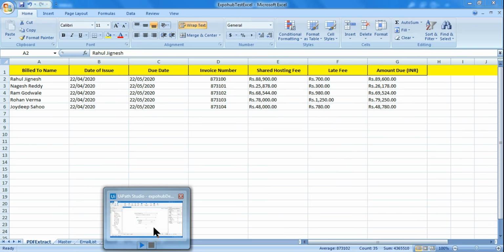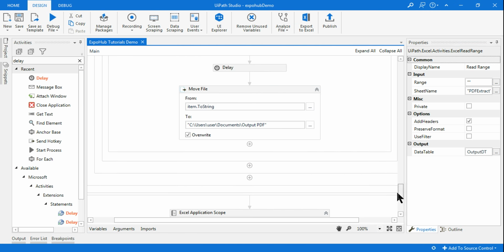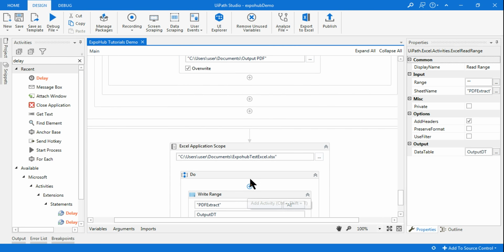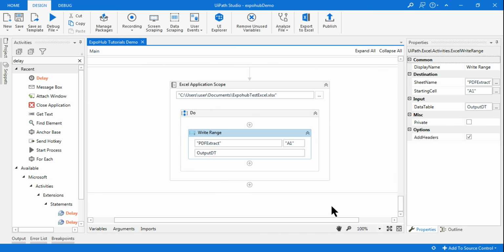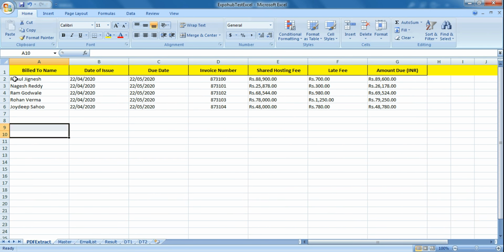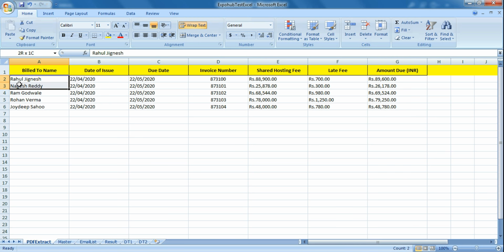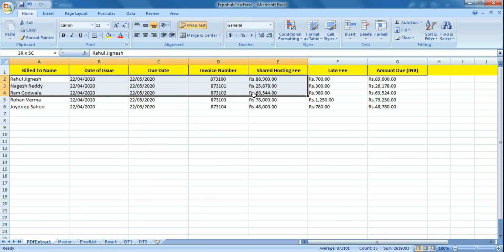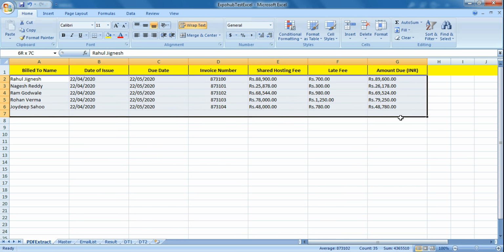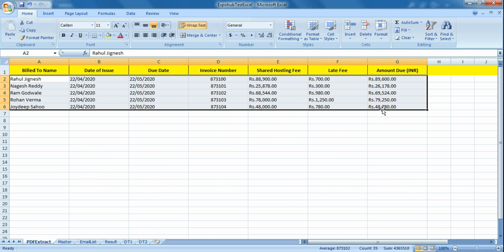Okay, now once your data table has all the data, the loop has finished. I'm coming out of the loop. Now I'm using an Excel application scope and a write range activity, and I'm using the output data table, so that will have the entire set of data. When the loop runs for the first time, this will have this data. When it runs for the second time, the data table will have these two data. The third time, then these three data. You understand? So if it runs for 100 times, all the 100 data will be there in the data table.